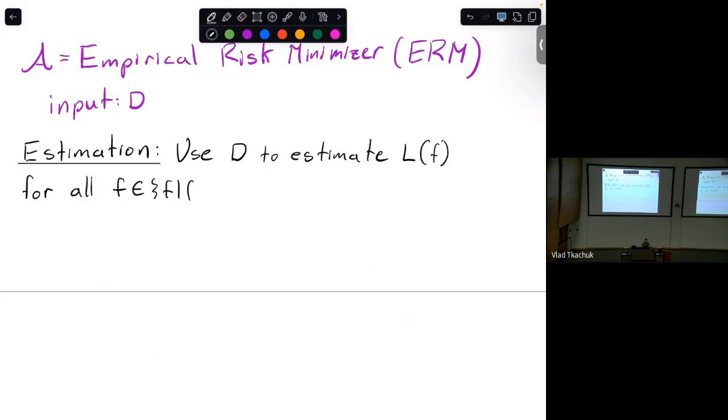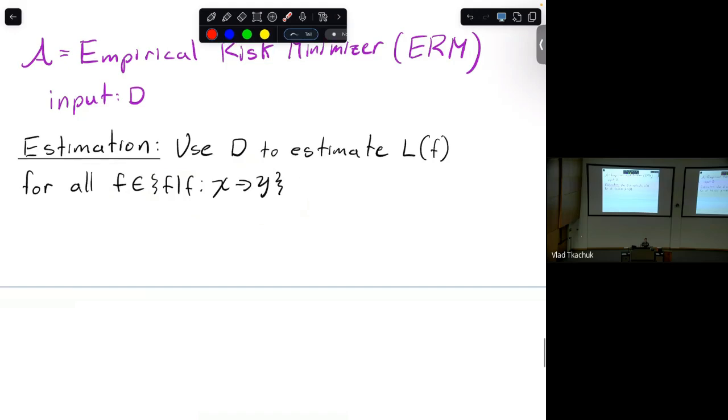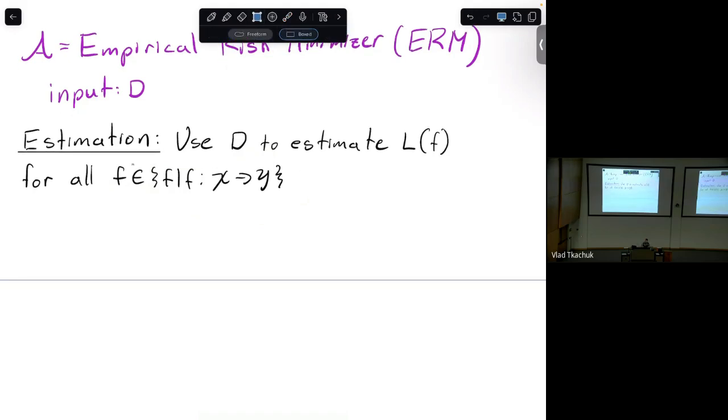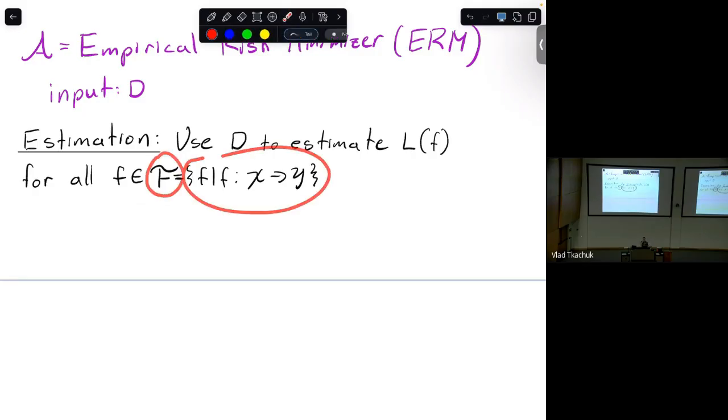We've written this before, that are maps from X to Y. These are just the set of all predictors. We're going to want to estimate the expected loss for all possible functions. And then, obviously, after that, we're just going to pick the smallest one. I'm going to give this set a name so we don't have to keep writing it, and we're going to have to change it in a moment.